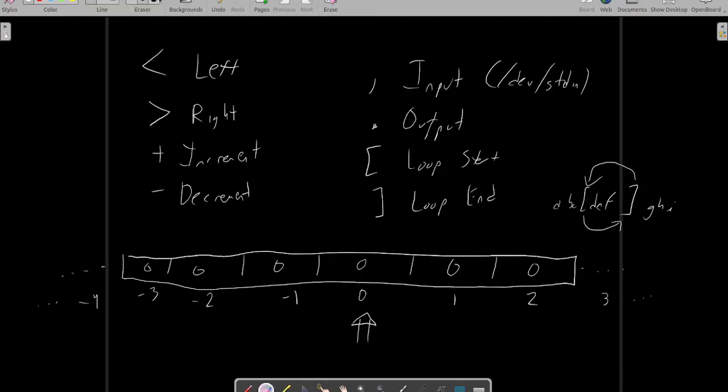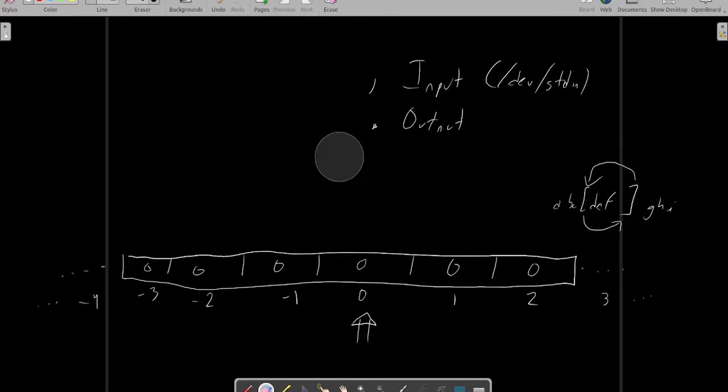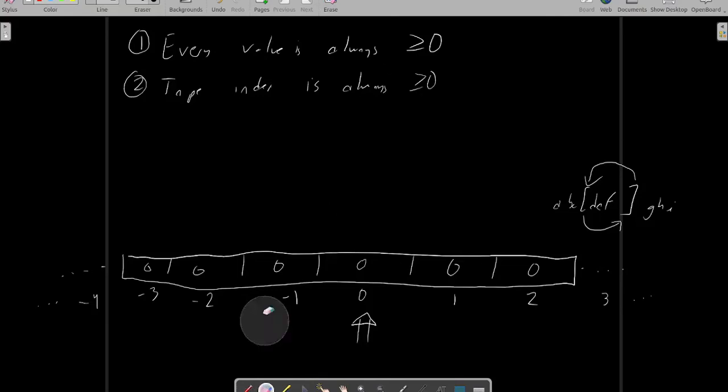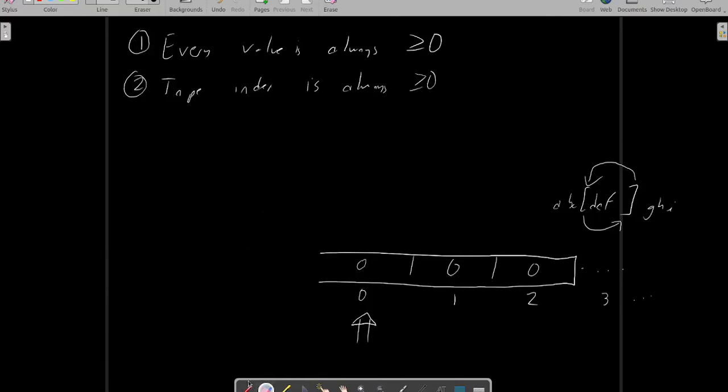Now let's start writing some non-trivial code. This is going to get complicated, so we're going to want to break down our problem as much as possible. First, let's make a few assumptions. No part of our problem space requires negative numbers, so from here on in, we'll assume every value stored in our program is 0 or larger. Likewise, we'll only be using the right-hand side of the tape, so we'll never move the pointer further left than its starting point.